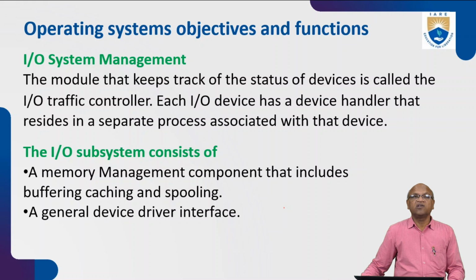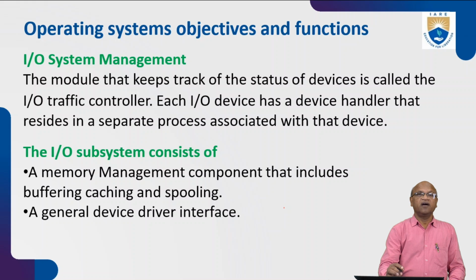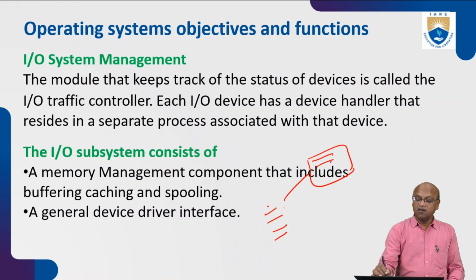A memory management component that includes buffering, caching, and spooling, and a general device driver interface. What is memory management? Whatever file or program you type on your screen, once you want to save it, it will be converted into binary form by compiling. After compiling, you get the binary form, and this file is saved in the hard disk. Till that time, it is in the RAM only. After compiling, when you save it in the hard disk, it is transferred to your hard disk.